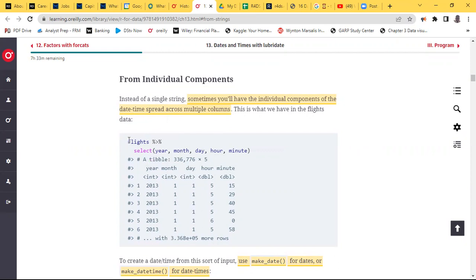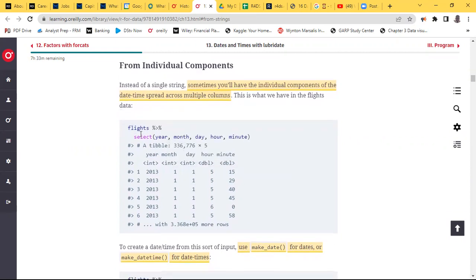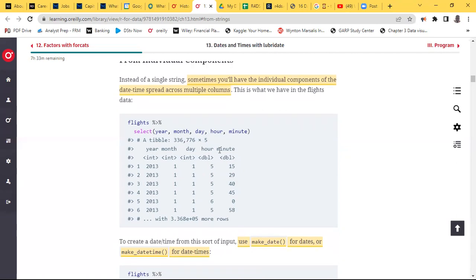If you go back to the NYC flights 13 data and spread that out, it has 336,000 thereabouts rows and 5 columns. That's if I select just this, actually, to give me a table of 336,000 rows and just 5 columns. The 5 columns are going to be the year, the month, the day, hour, and the minute.